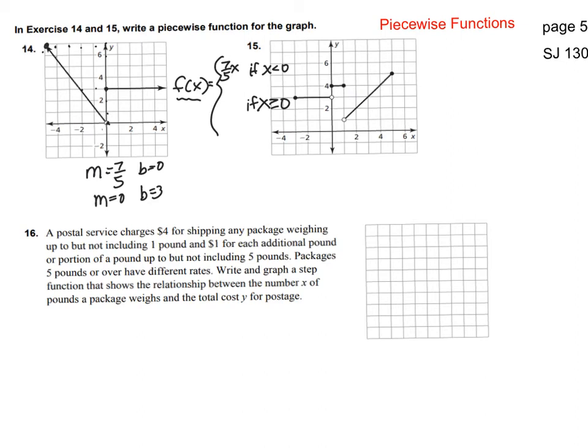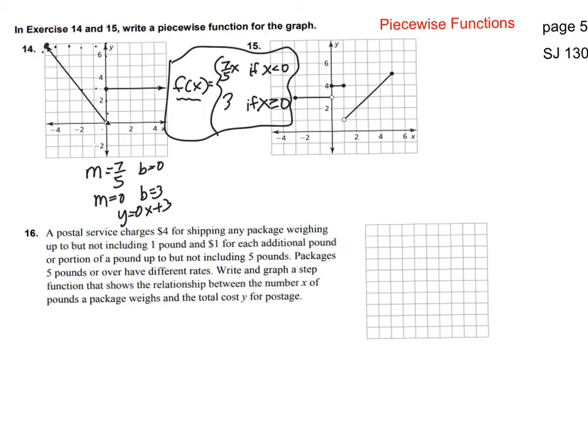My slope is 0. Y equals mx plus b. You don't have to write that, but I'm just showing you. So it'd be y equals 3, f of x is y. So those are my two equations. These might have commas between them, I'm not sure. We can go back and look at the previous page. I just don't want to stop the video and do that. So this is my answer to number 14.